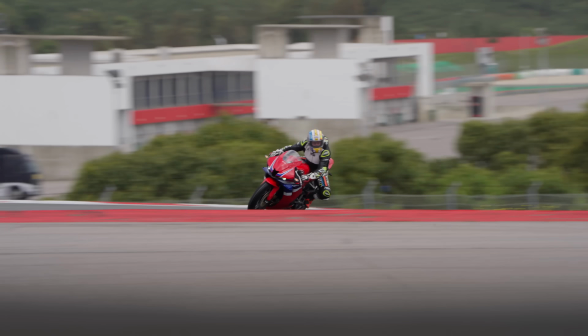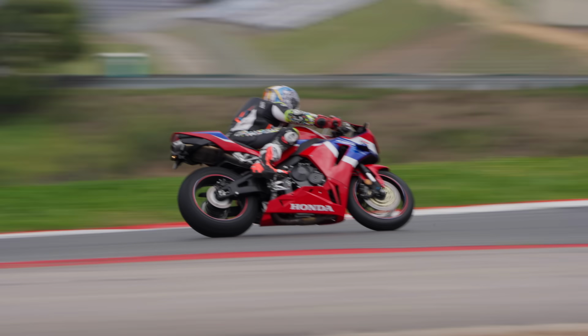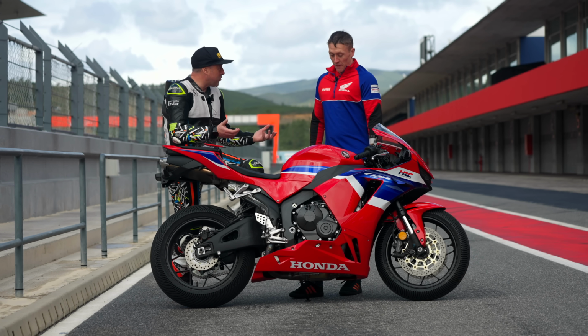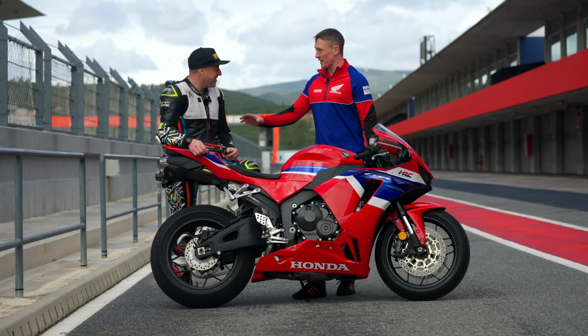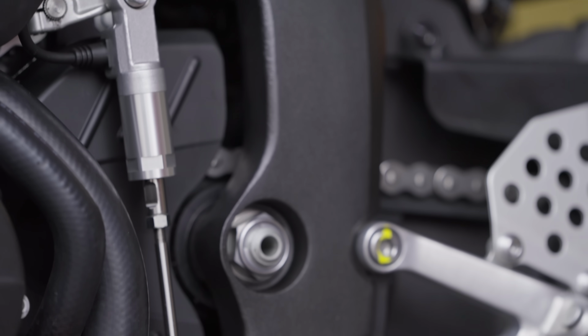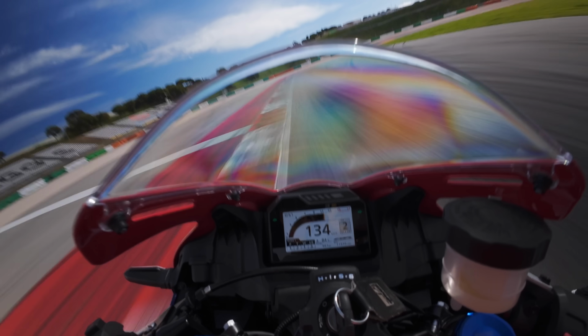Yeah, what I found interesting was when I jumped on it, it felt like the 17, 18 bike, but then you remember that, well, that bike was bloody brilliant. It was such a good bike. There's never actually been a bad CBR600, so that's the hard thing. How do you keep making a bike that's already good even better and better and better? This has got everything, the quick shifter now, auto blip now on this one. That's a massive step forward, I think. Yep. Whereas I don't think the 17 one had that.